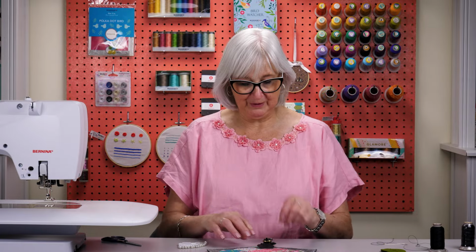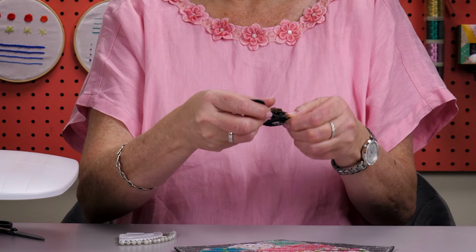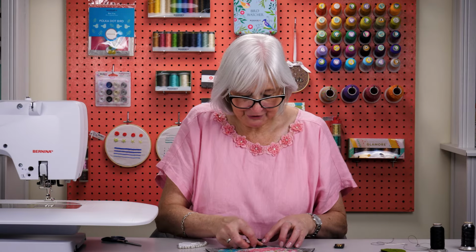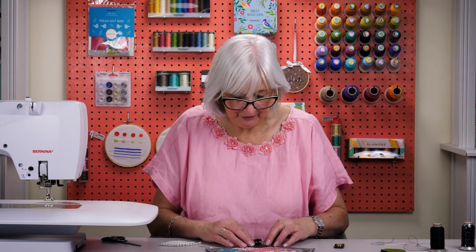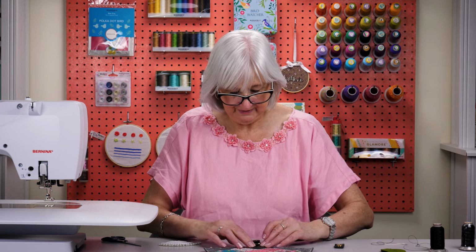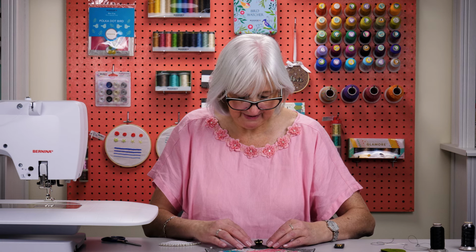So now, as per the instructions, I'm just going to show you how we put the closure on. So this closure is a magnetic closure, so you don't actually have to undo this or anything like that. It is magnetic. I like to pin, or we can stitch this one on first. So just putting it in the center, make sure it's in the center of the strap piece there.